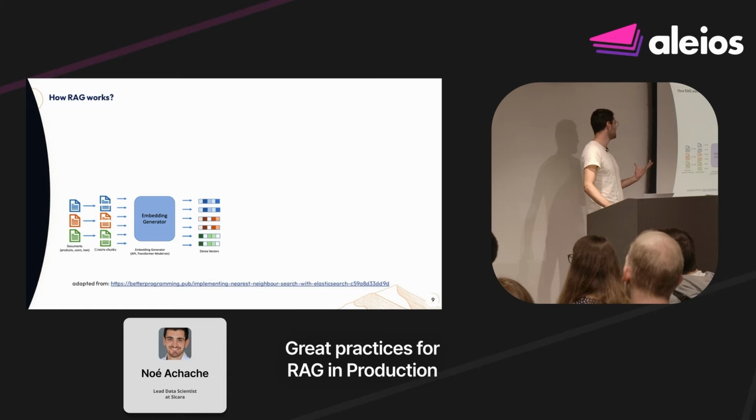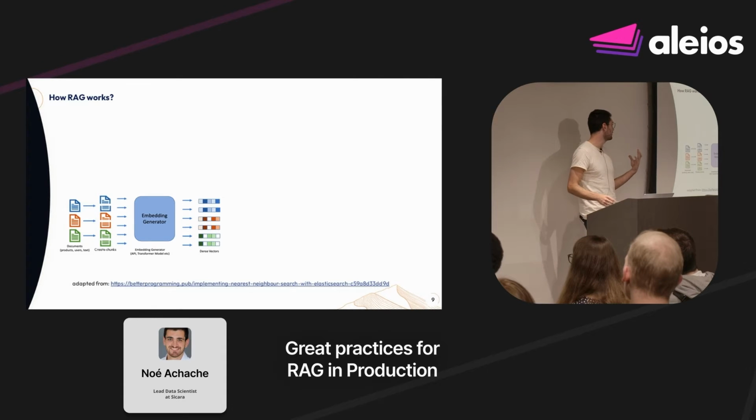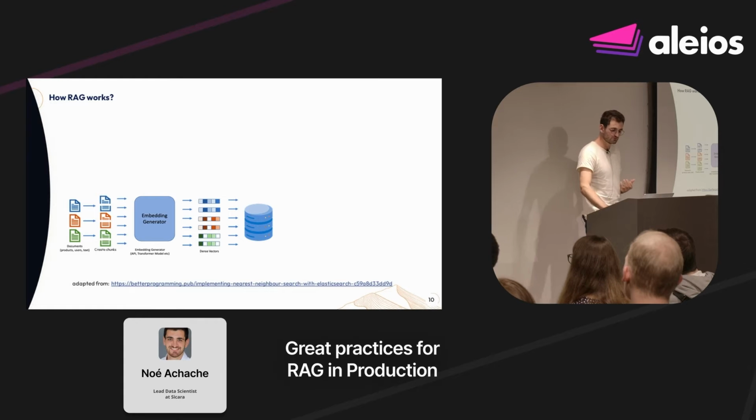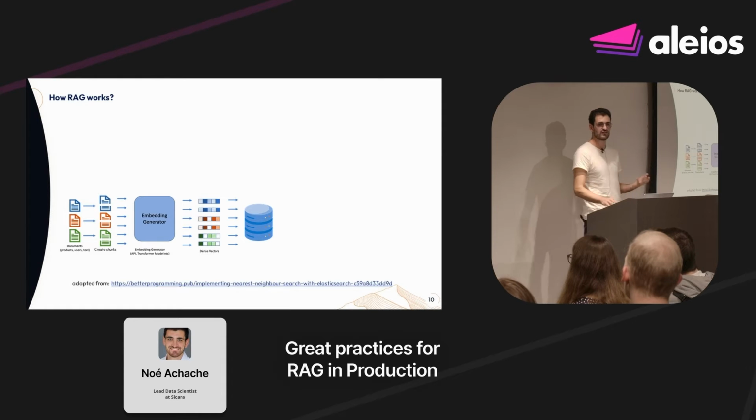We just talked about embeddings, and an embedding is actually a vectorial representation of each chunk. It's a fixed size vector which contains a semantic representation of what the chunk actually contains. And then you put all of that in a vector store. As the AWS guy told you, you all know what a vector store is. It's just a database which is made to contain vectors and make them easily searchable.